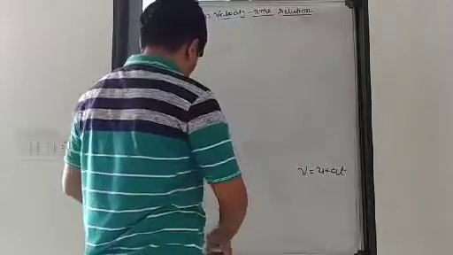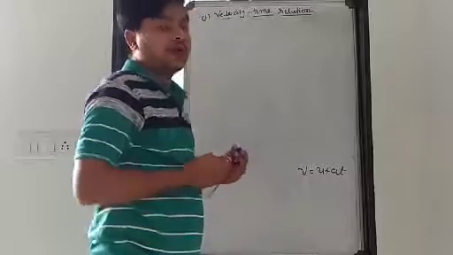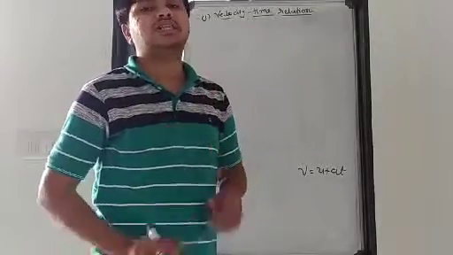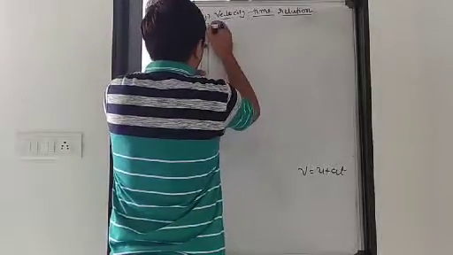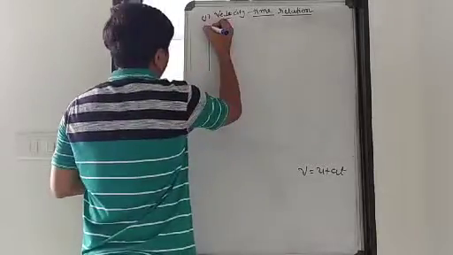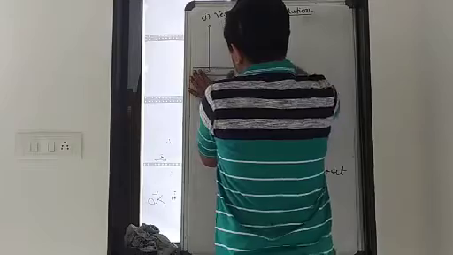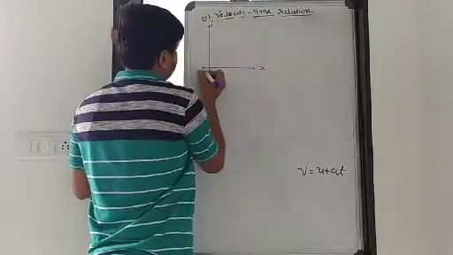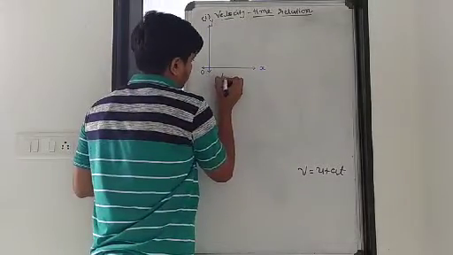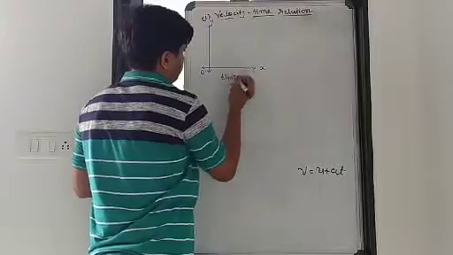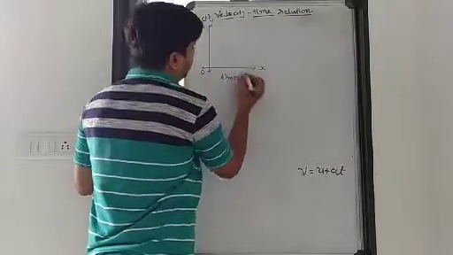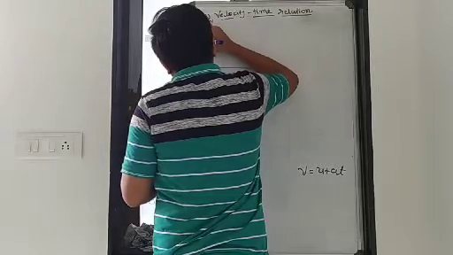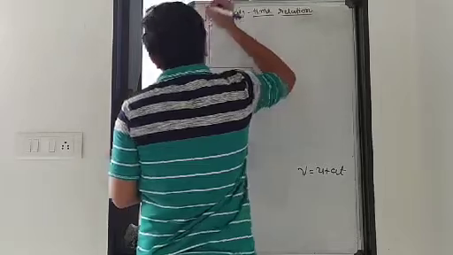For this equation you have to derive it with the help of a graph. So first of all we have to draw a graph for constant acceleration motion, and as you know, for acceleration you have to draw a velocity time graph. So here I am drawing a velocity time graph. Here it is the x-axis, here it is the y-axis, and here it is the origin. On the x-axis you have to take time in seconds, denoted by t, and on the y-axis you have to take velocity in meter per second.